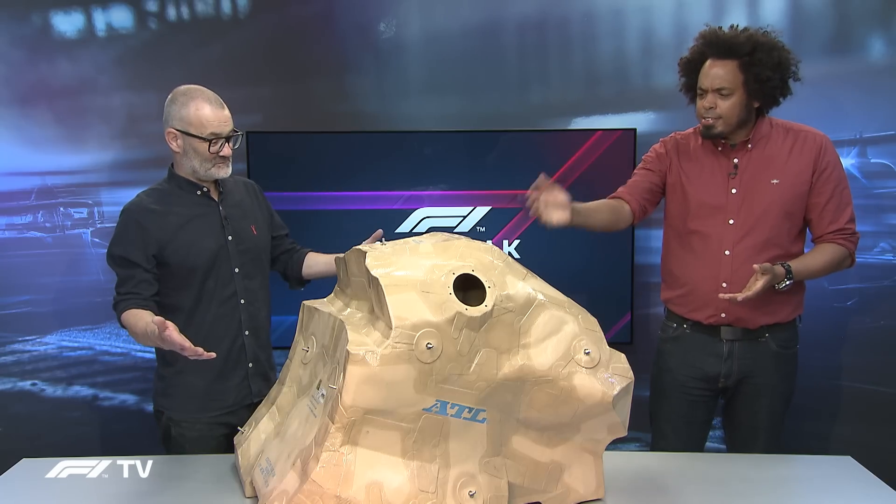With only 300 millilitres of fuel in the tank, it was pretty clear cut that Aston Martin couldn't appeal the situation. However, they did and then dropped the appeal. To explain a little bit more about that, I'm joined here by Craig Scarborough and a lump of Formula One car. This is a Formula One fuel tank — most people have never seen one of these. Very flexible, as you can see.